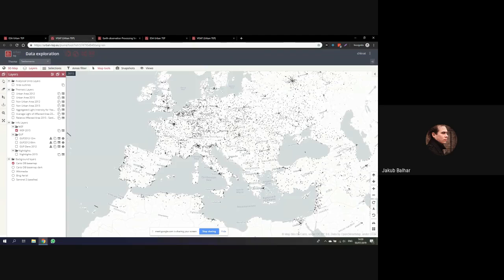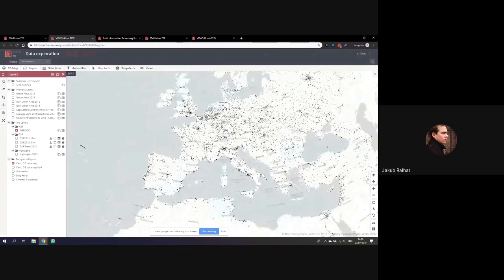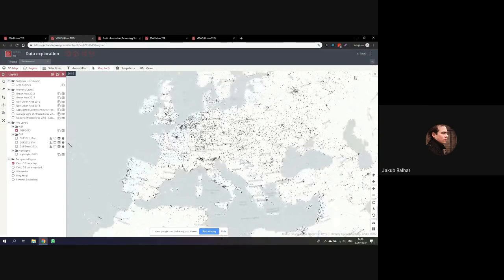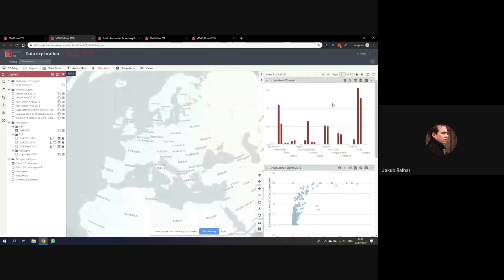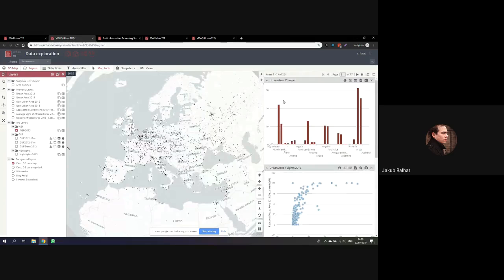Okay, so now we see a World Settlement Footprint in Europe, for example. On the right side, we can see the reports, which will show us the information derived for the statistical units of countries.